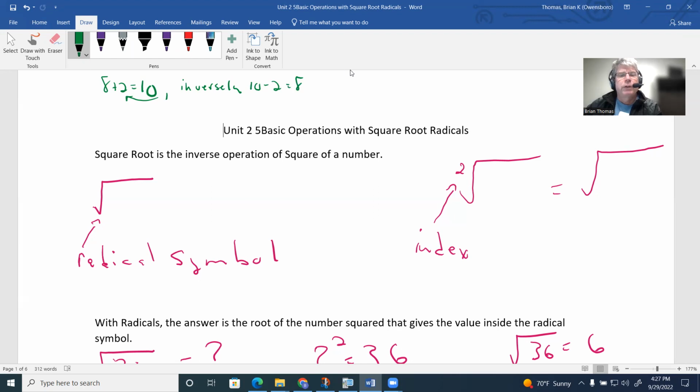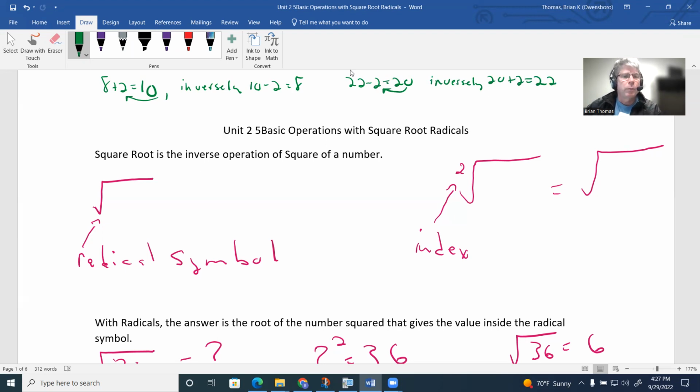Similarly, if I give you a subtraction problem, say 22 take away 2 is 20, you can go inversely the other direction, and the subtraction problem turns back into an addition problem. So inversely, we would say 20 plus 2 will get me back to 22. So I have this inverse thinking going on.